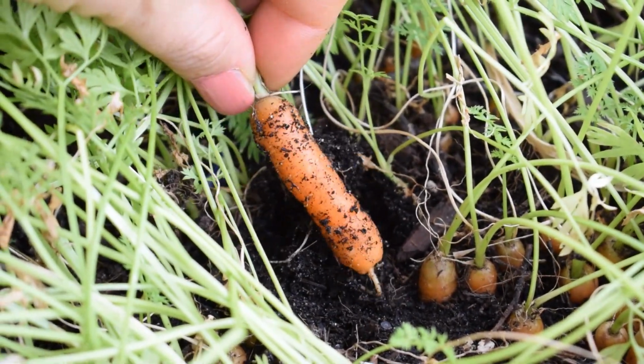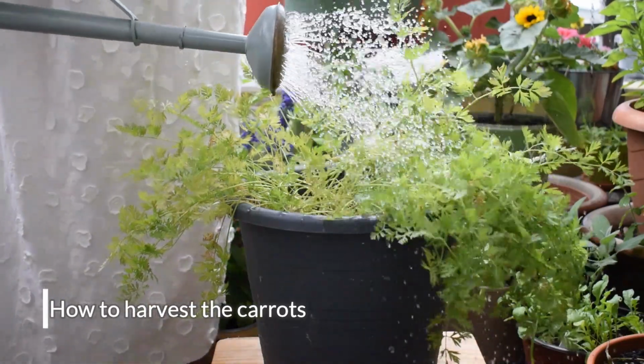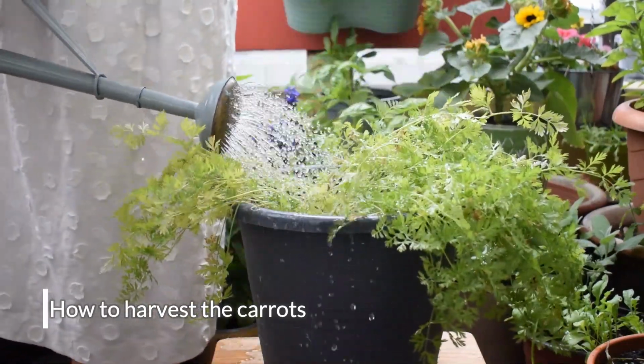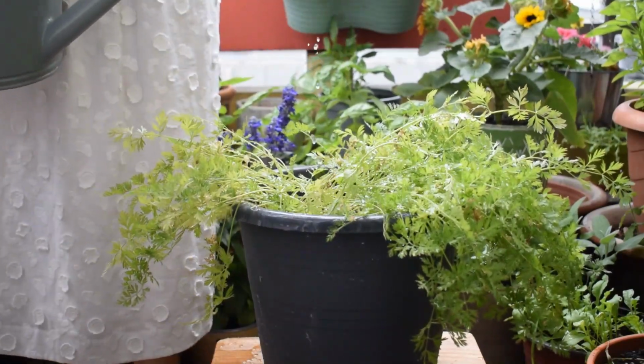My carrots are definitely ready to be harvested. I'm going to show you how to do it. So before you harvest, I recommend giving the soil a water around half an hour before you start to harvest them. It's just going to loosen up the soil, and it's going to make pulling the carrots out easier.